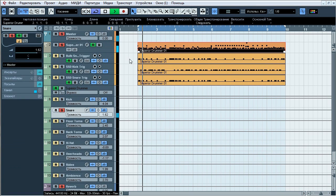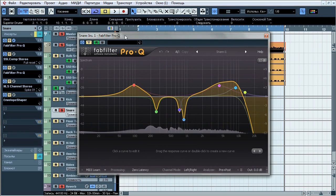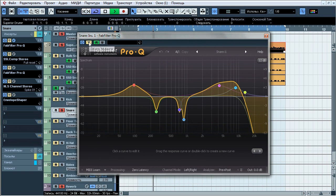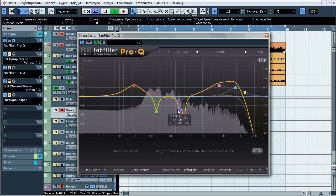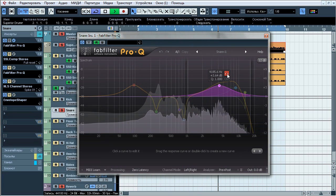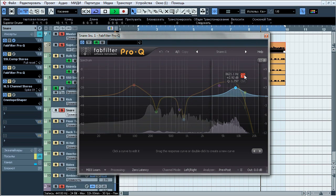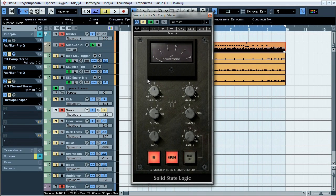Snare. First thing is EQ with a complex timbre shape. SSL compressor with the longest 30 milliseconds attack time and a pretty high amount of compression. As a result we get a slightly fuller sound.